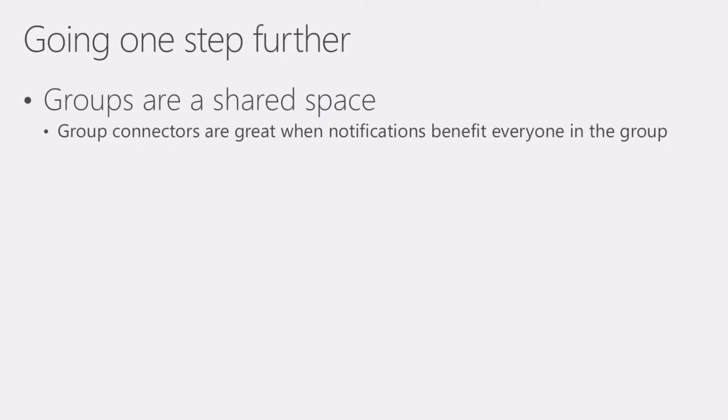The reality is that, yeah, groups are great, right? We have millions of users of Outlook groups, but they're a shared space. If I'm going to configure a group with all the possible notifications anyone in the group might be interested in, in the end there's going to be too much in there, because in a group of 30 people, maybe not everyone is interested in receiving, I don't know, GitHub notifications, right? So we need to be sensible about that. We need to recognize that not all notifications apply to everybody.